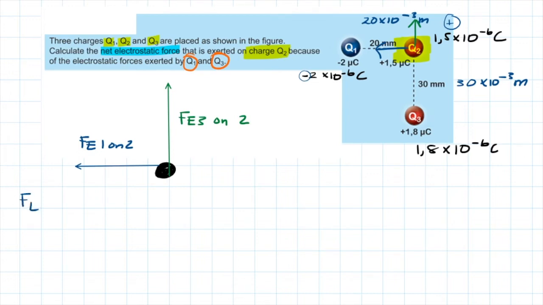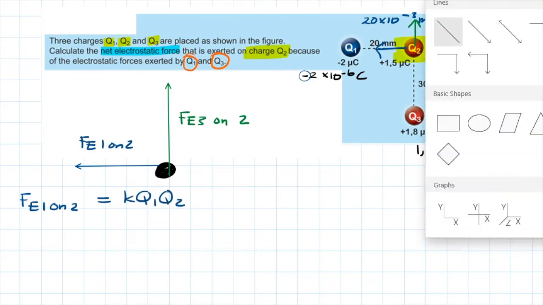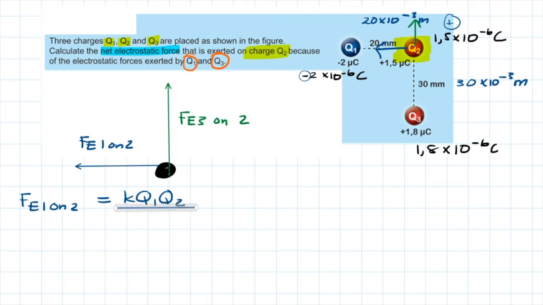Let's start off with the electrostatic force that sphere 1 or charge 1 exerts on charge 2. We're going to use Coulomb's law to perform this calculation. And we're going to divide, please, by r squared. Don't forget that square. K is given to us as 9 times 10 to the power of 9. Q1 is given as -2 times 10 to the -6, but oops, I made a mistake. We do not substitute negatives into this formula, so please don't be careless like me. Make sure to only plug in magnitude.